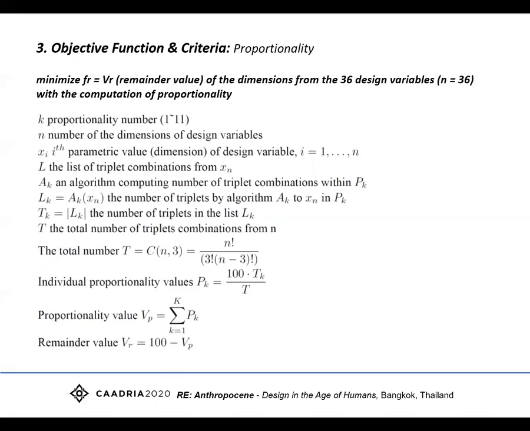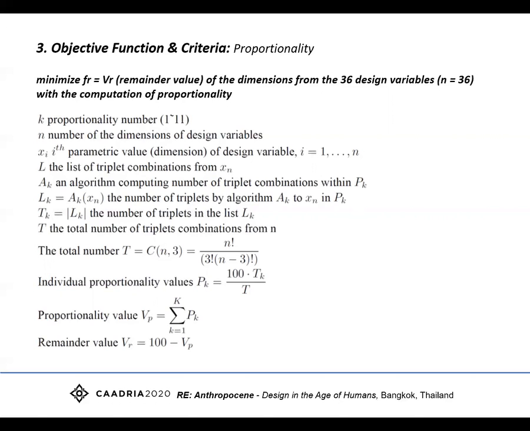The computation of the objective functions starts with calculating the triplets of all the dimensions of the design variables. Results for all the triplet combinations of the 36 variables are aggregated statistically. And the individual proportionality value is computed as a percent of the number of triplets observing a proportionality relative to the total number of the triplet combinations.